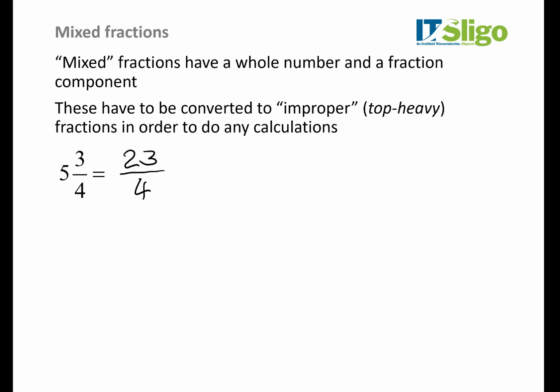Now why we multiply here? Because we have 4 parts in a whole. We have 5 whole parts. That's what's given us the 20. And then we also have the 3 parts that live in the fraction term. Look at another one. So again, 5 by 3 is 15, plus 2 is 17 on the top, and 5 on the bottom.